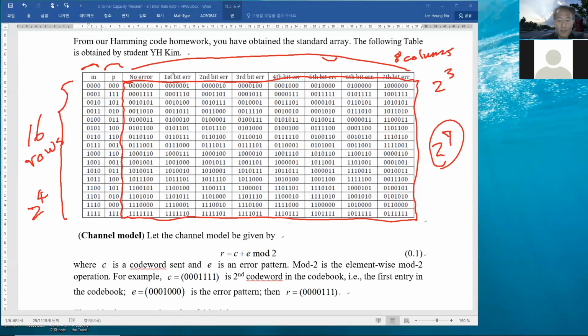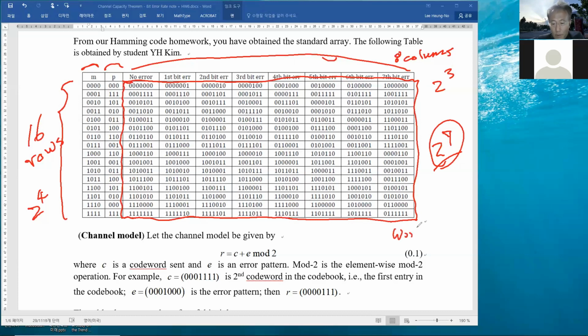And since they are unique, and there are 2 to the power of 7, these entries as a whole comprise the total words set. So basically, a collection of these unique patterns of 7-bit binary words.